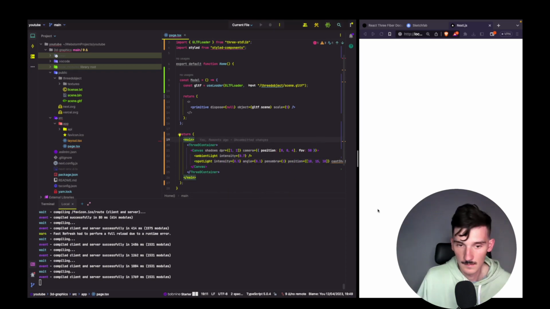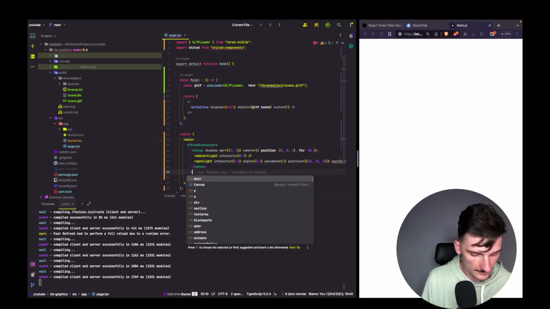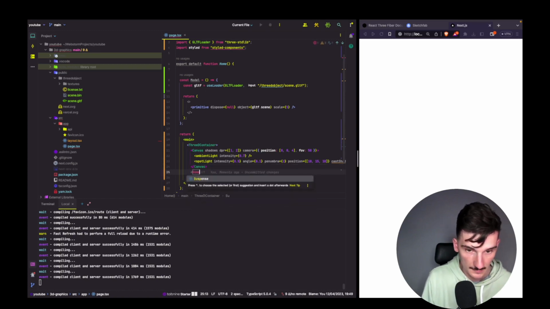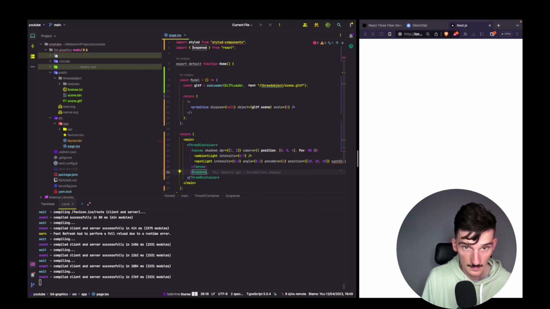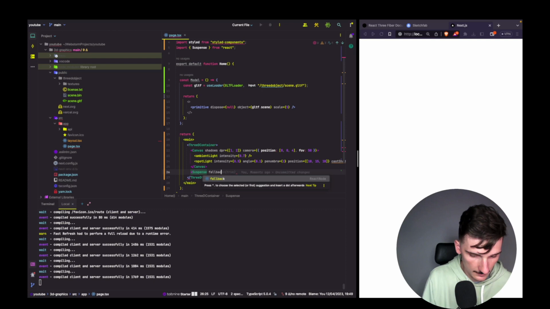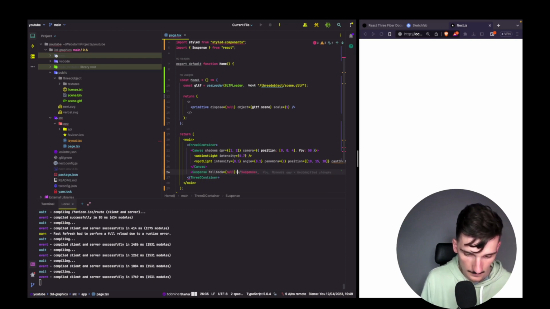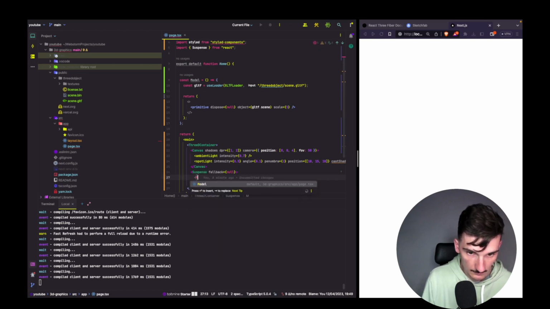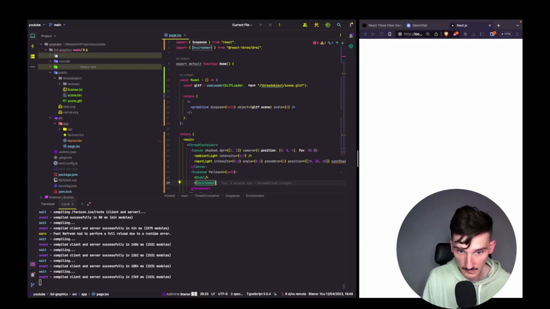Okay, also will be added. Next I will add a suspense with a fallback, null. Then I can place a model, an environment from React Three Drei.